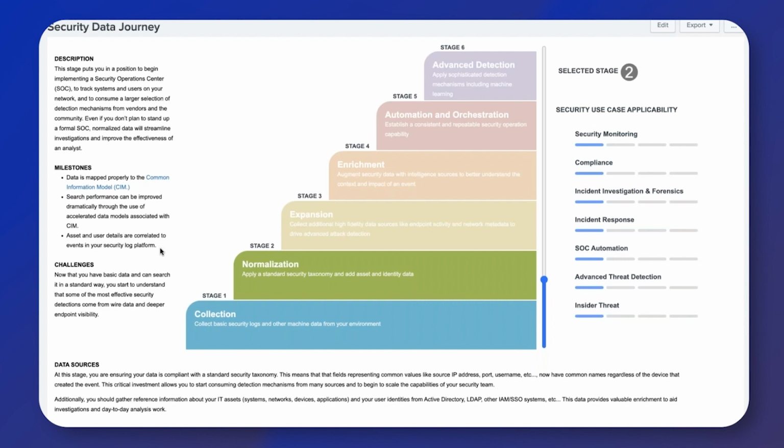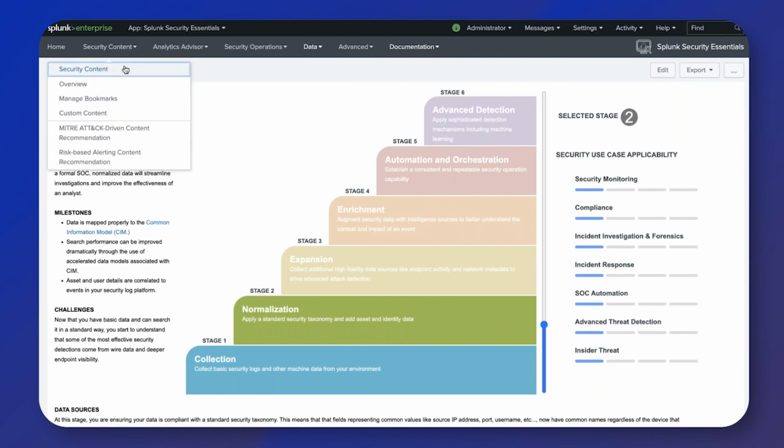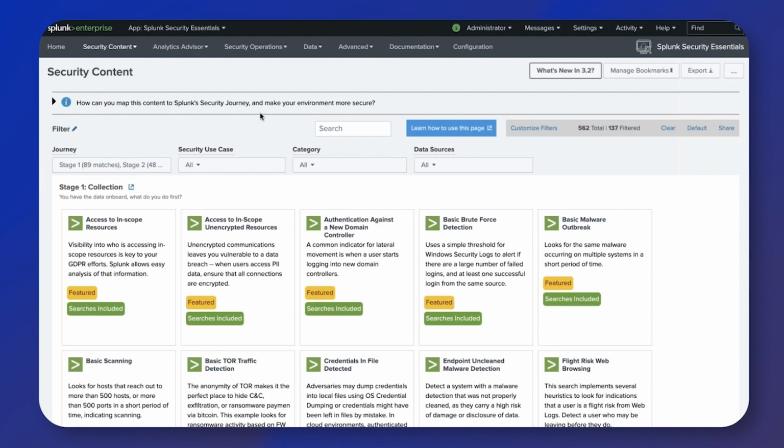If you've got all of that, then what you can start doing is start leveraging what is in Splunk Security Essentials and applications that come out of Splunkbase ready to use this normalized data, this data that's expected to be in the right format. So where we would first go in Splunk Security Essentials is the security content drop down here. And this will take us to this viewpoint.